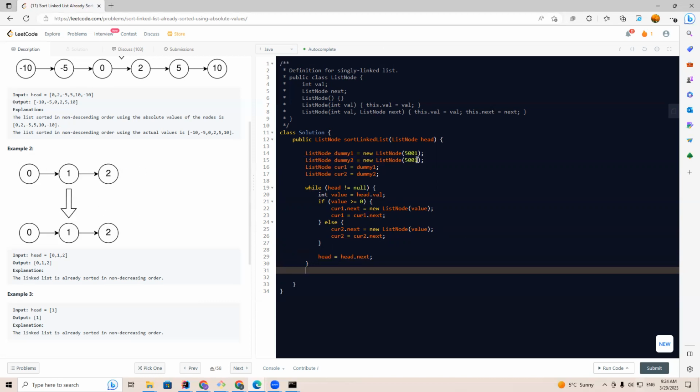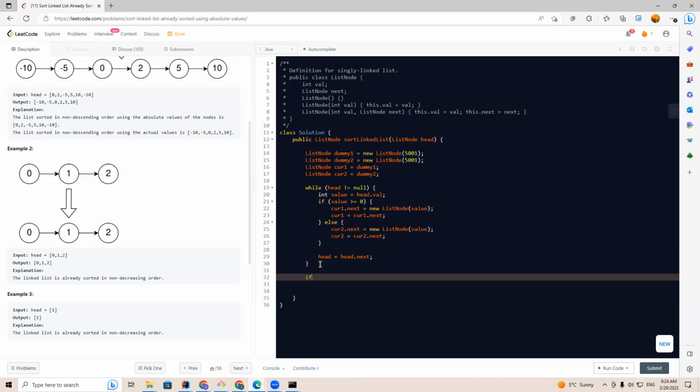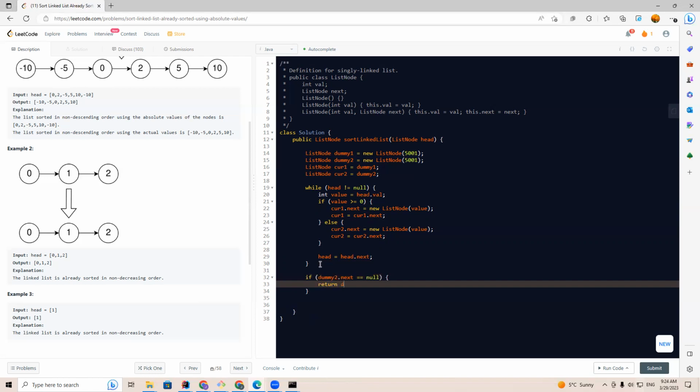The dummy2 actually has only a dummy node. It does not have any negative nodes in it. So we write: if dummy2.next equals None, we're just going to return dummy1.next.